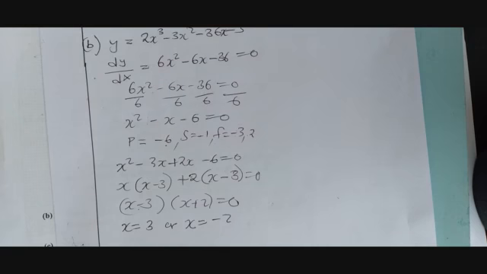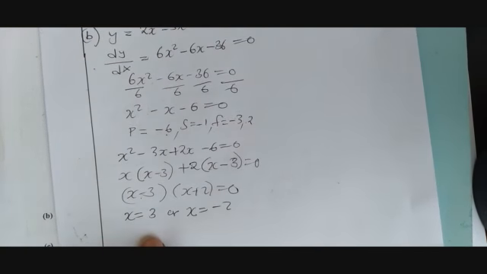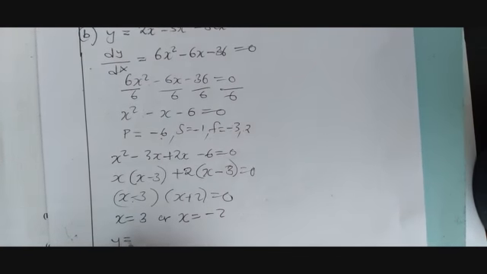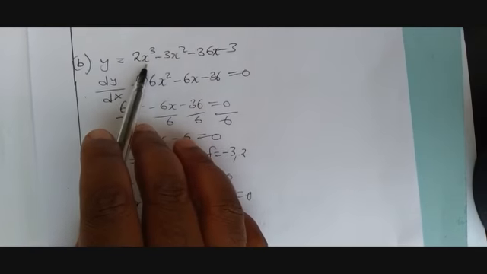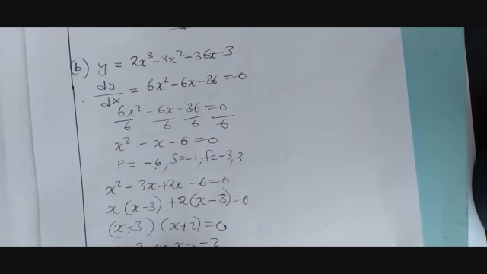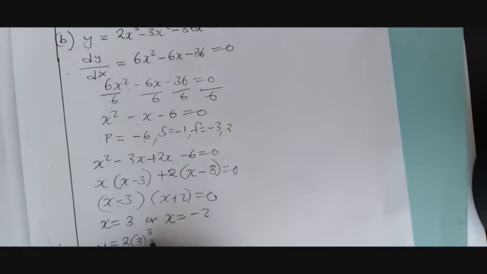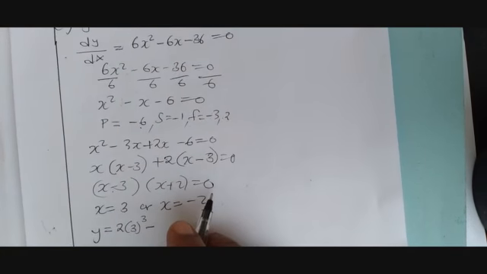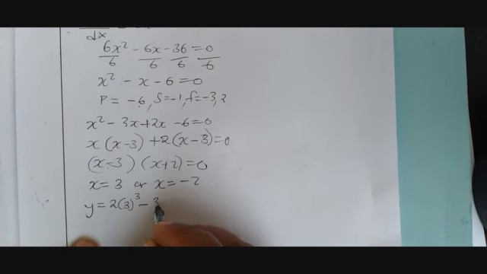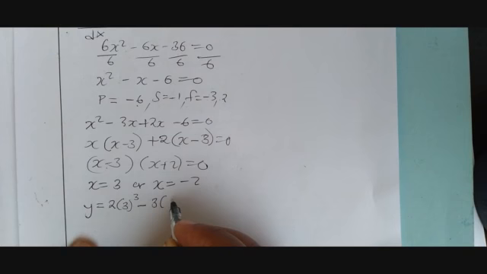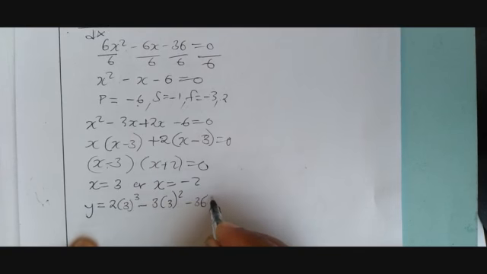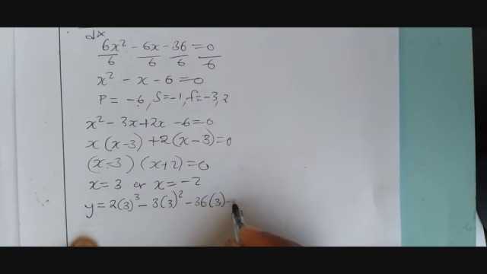So now, what we want are the coordinates, that is x, comma, y. We want to have the coordinates for what? For x. So what do you do? You substitute. You say y is equal to, where there is x in this here, you put 3. So you're going to say 2, open bracket, 3 to the power 3, minus 3, here I'll put, you put 3 as well, squared minus 36, open the bracket, 3 minus 3.